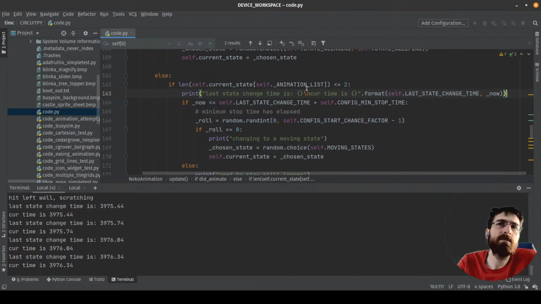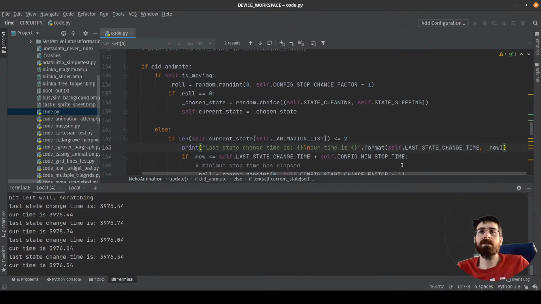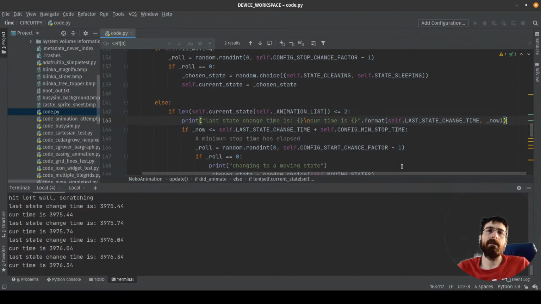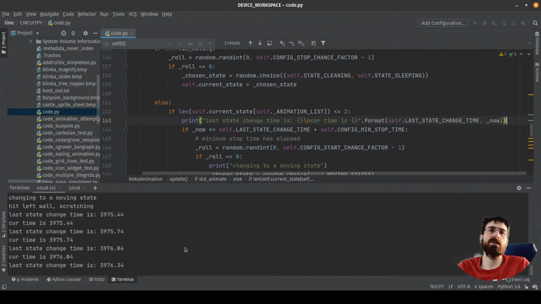So I didn't mess up the print. Doesn't look like. But now and last. Things are always the same. Why would that be?